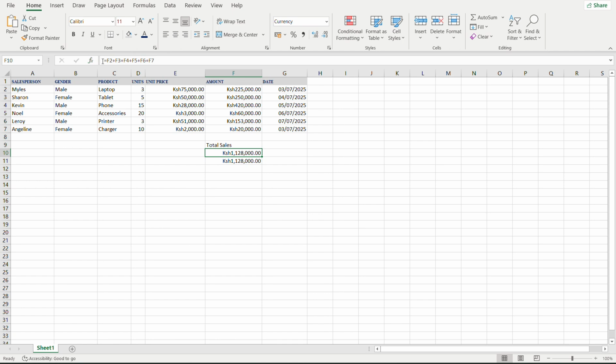A formula is typed by the user, an approach of creating a function that performs a particular task. But a function is built-in. This is a built-in function that, when you call upon it, will be able to perform a particular task. The same thing happens with things like average, maximum, minimum. What is the maximum revenue? What is the minimum revenue? In such instances, you can easily populate them from Excel.